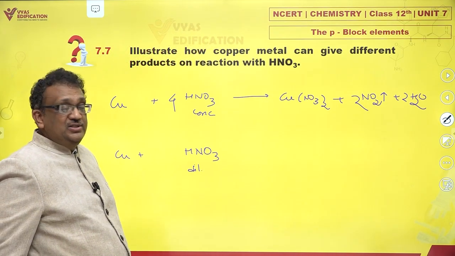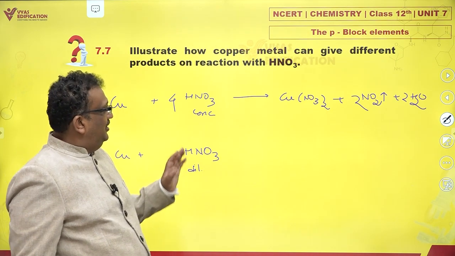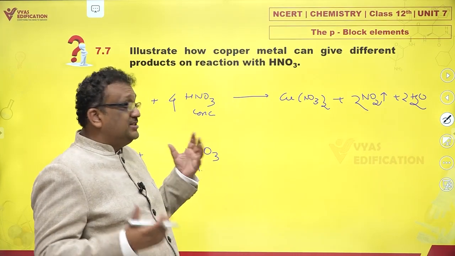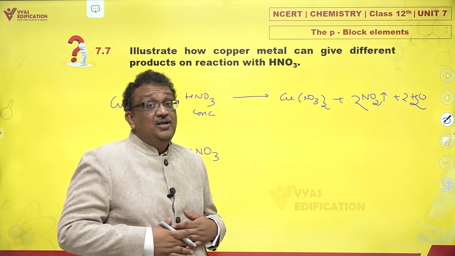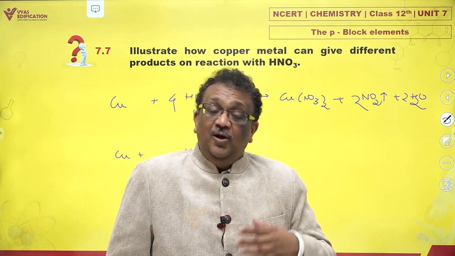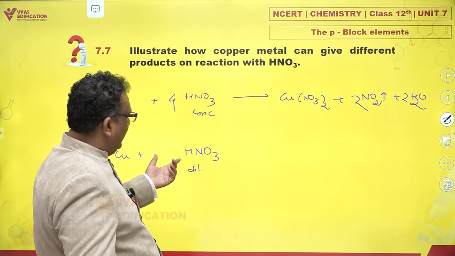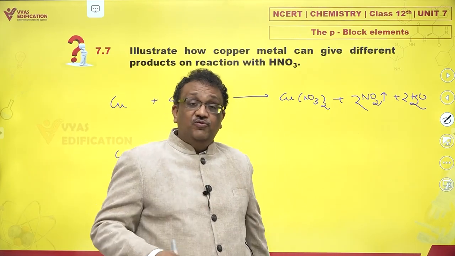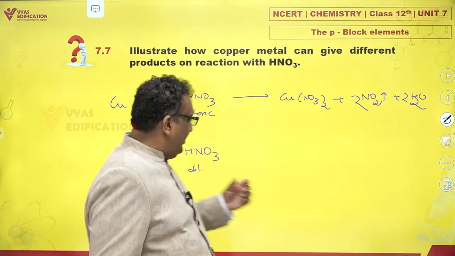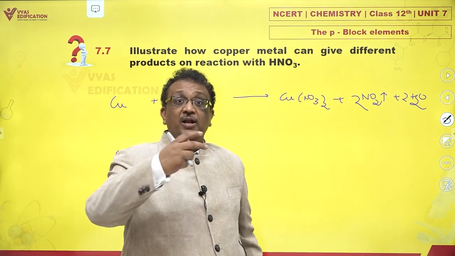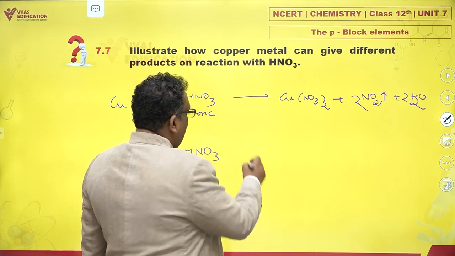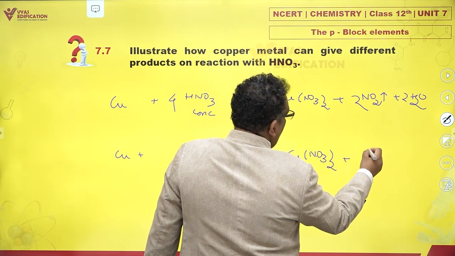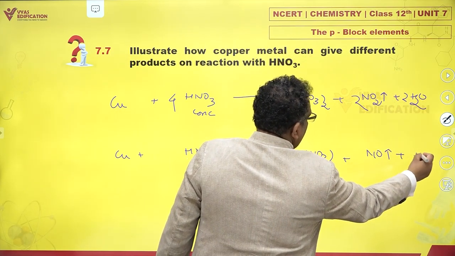What about dilute nitric acid? Just imagine that, in concentrated you had lots and lots of nitric acid. Now if nitric acid is dilute, that means you don't have enough nitric acid. Can you imagine what happens? Copper reacted with some tiny bit of nitric acid, fine. And even if you get NO2, now NO2 itself will get reduced. Why? Because there is more copper, and since nitric acid is less, this product NO2 can react further. And you can get copper getting oxidized to copper nitrate. NO2 gets further reduced to NO.